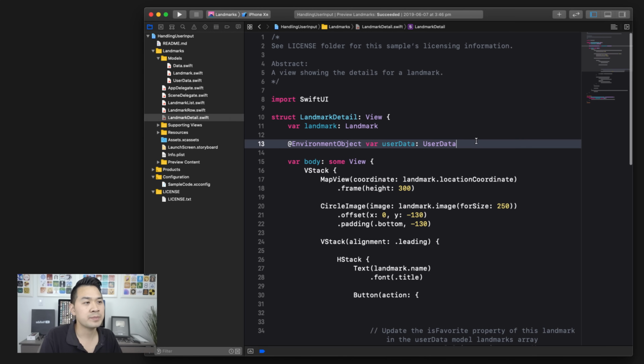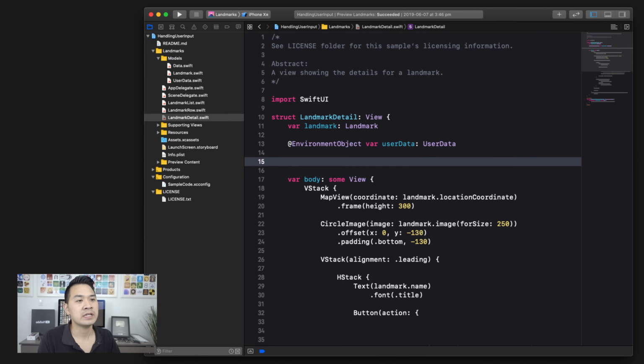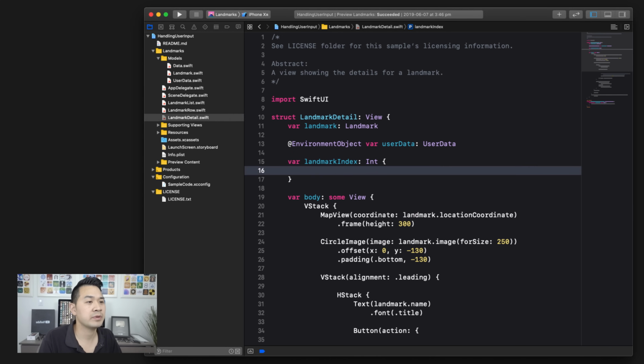Instead, what we can do to make it a little more efficient is just have a computed property up here called landmarkIndex. This is going to be an integer type, and it's going to be a computed property.